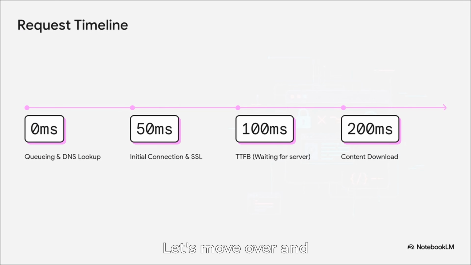Let's move over and see how this builds in the Waterfall tab. This feature is super cool because it breaks down exactly where a request is spending its time. Is the request stuck waiting for an available connection? Is it getting delayed by SSL handshakes? Or is there a massive gap at TTFB, time to first byte, which usually means your database or backend server is really struggling to process the request? The waterfall basically makes performance bottlenecks instantly visible.